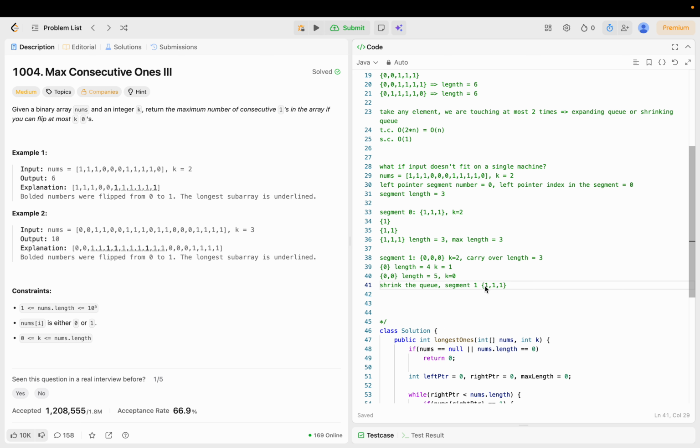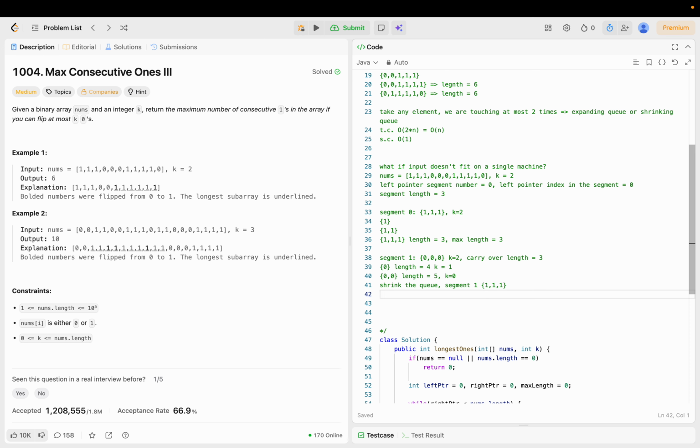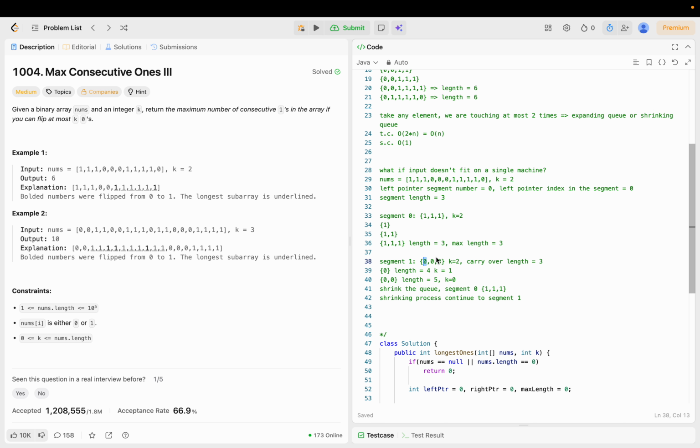We keep on incrementing this, and there is no 0, so we run out of this, and this shrinking process will continue to the next segment. This is segment 0, sorry. And we again do that. So what we do, we still delete this 0, and then this 0 is deleted now.